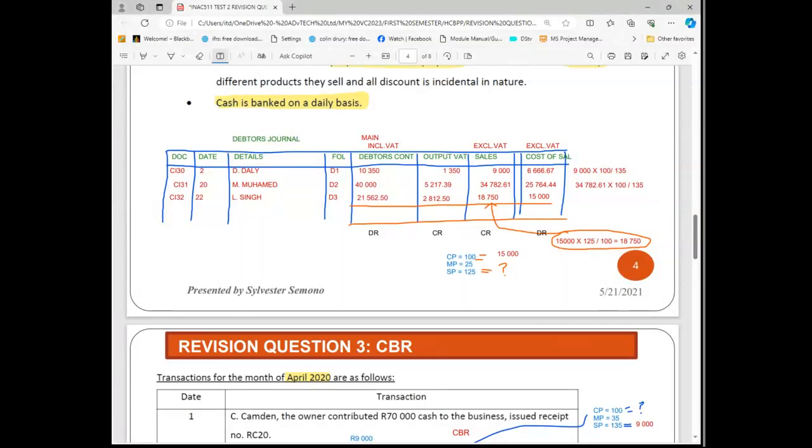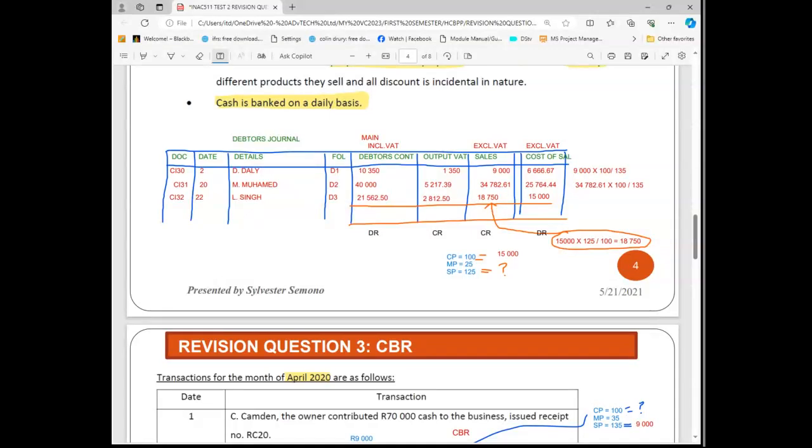You see that these journals are similar. As long as you know which journal to record in, recording is the same. Even if I say open DAJ, same procedure. Even if I say open CAJ, same procedure. Even if I say open PCJ, same procedure. But the journals which can give me some minor problems are those where we find cost of sales.